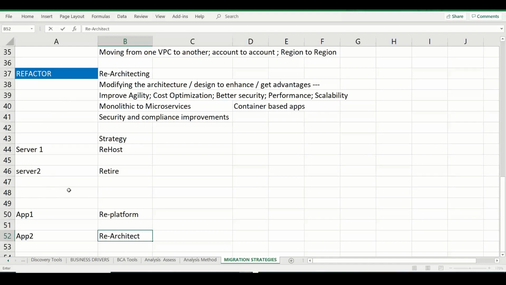So they will have a complete strategic plan for each server and each application after this discovery, assessment, and planning phase. That is what you are going to get as an outcome when you reach this phase before implementation.